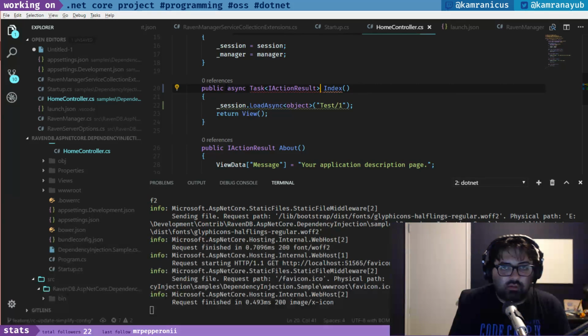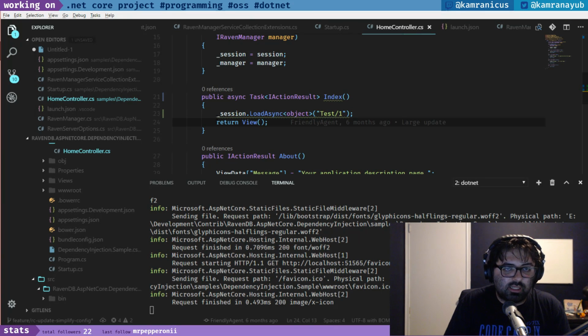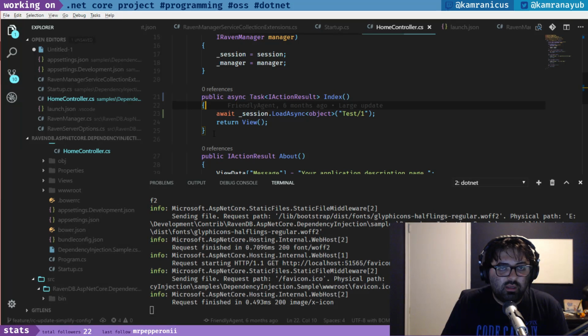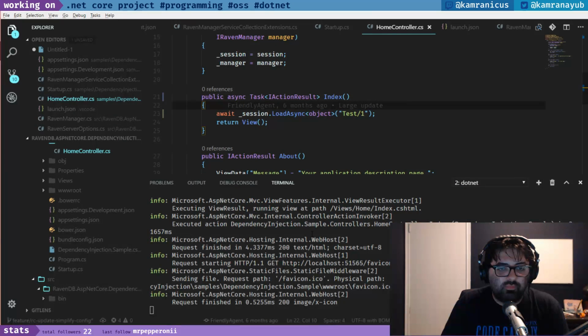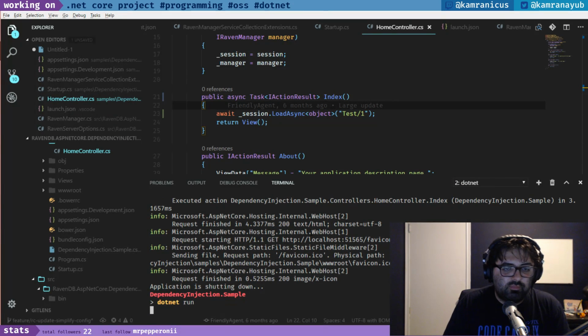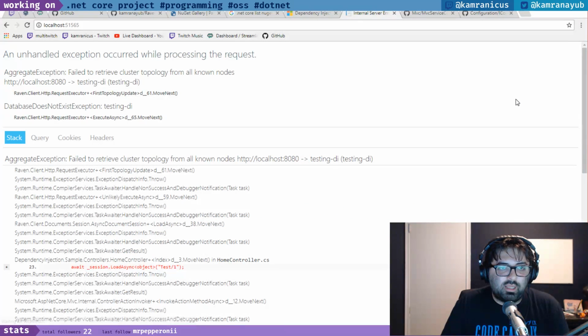It should blow up because I don't have that database locally. So this is going to be a good test of our startup sequence here. All right, so I should just be able to... Nope. If I installed the watch thing, then I could just do .NET watch run and it would reload anytime I change the files. But it's okay. All right, good. Excellent. So you can see here that we got database does not exist, which means that our options are being loaded.